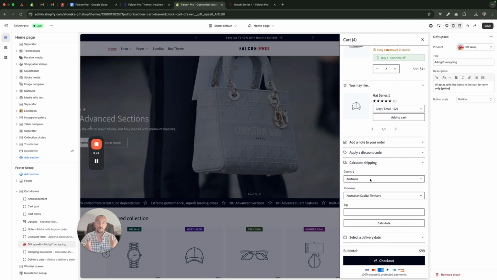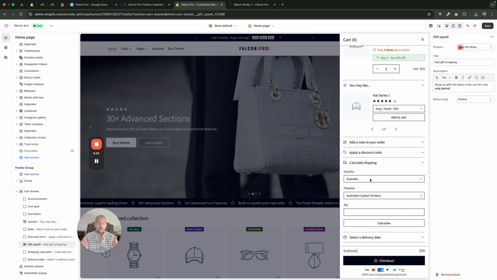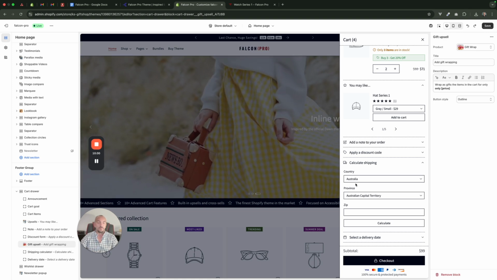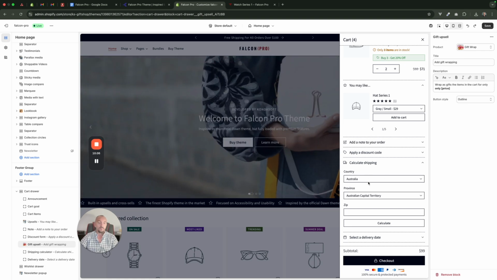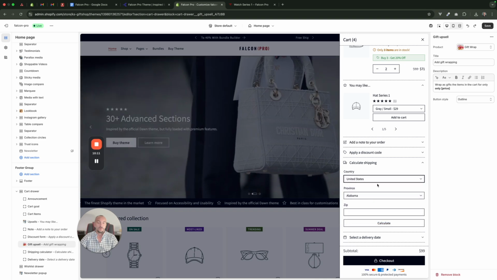Of course you have to enable the features that are needed for a store, and if the calculate shipping option is not mandatory for a store, there is no need to enable it. But basically it will show the shipping methods and the prices for the items on the cart.